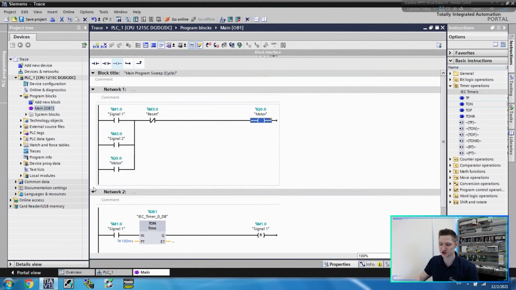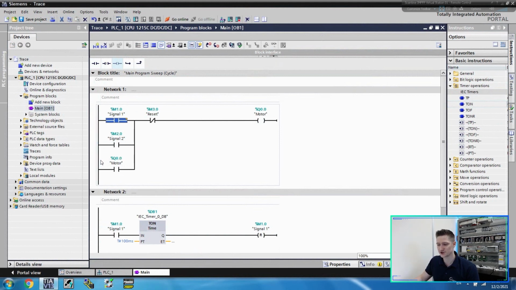This will then latch on our motor. If we trigger signal 2, it'll turn on. When we turn it off, it'll also latch on our motor. But what we can now do is use tracing to detect when these signals turn on and show us on a trend to understand how these signals are working.